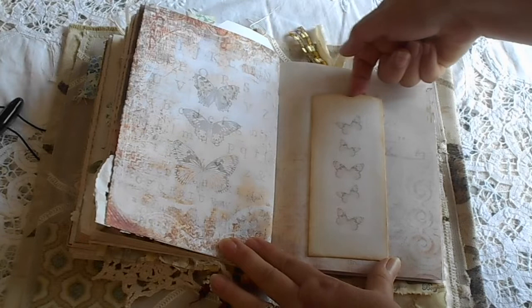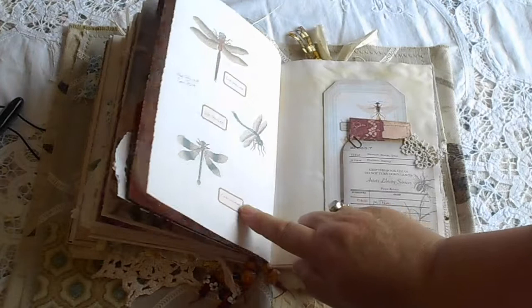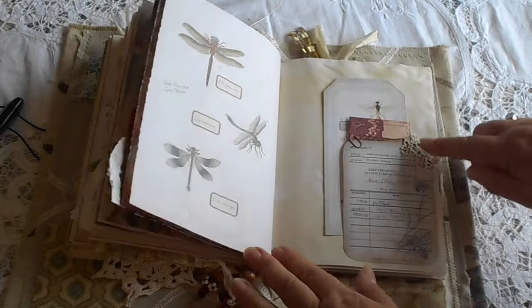One of those lovely bookmark holders. Really lovely, and they all come in the kit. You just have to cut them out. They're all shaped ready to go. Lovely dragonflies. This beautiful library card, and that was in the sketches kit with the lovely bee on it. And I've just decorated it up with a bit of tatting on the corner.